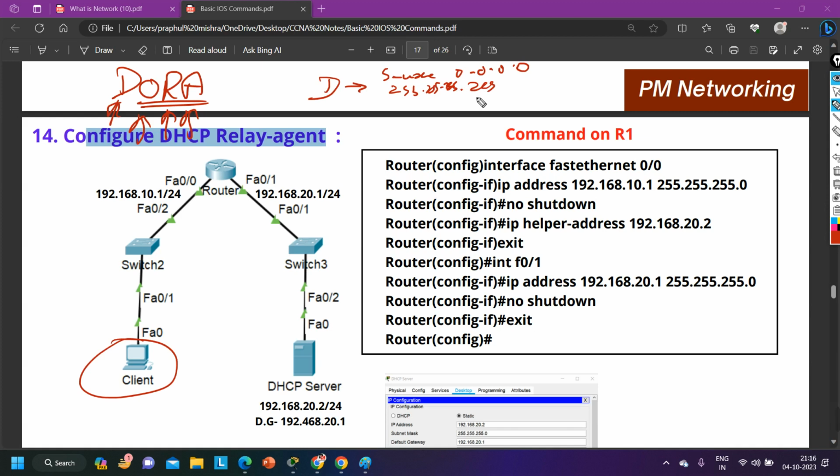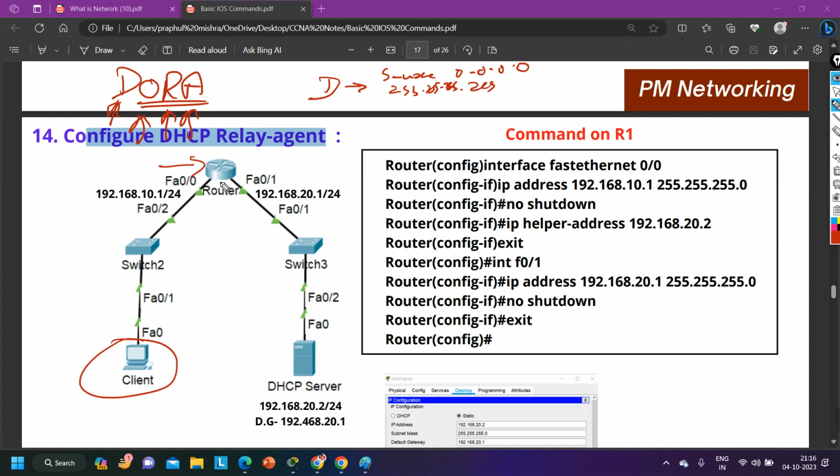Source MAC address of client A. And the destination MAC will be all F. When the router receives this broadcast message, the router should drop it. But first of all, the router will check the source MAC and destination MAC. If the destination MAC is the MAC address of the router, then only the router will receive it. Otherwise, it will drop it.